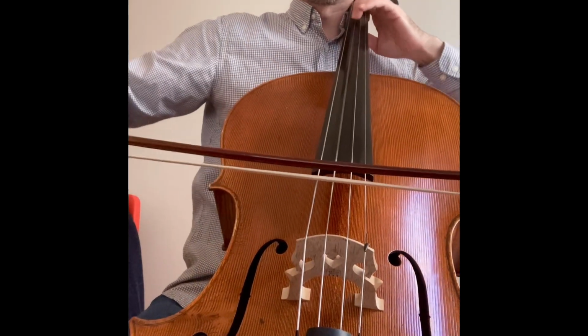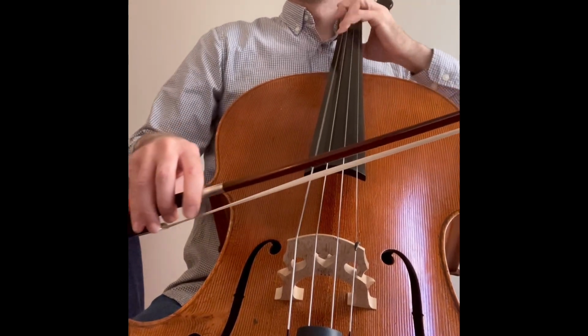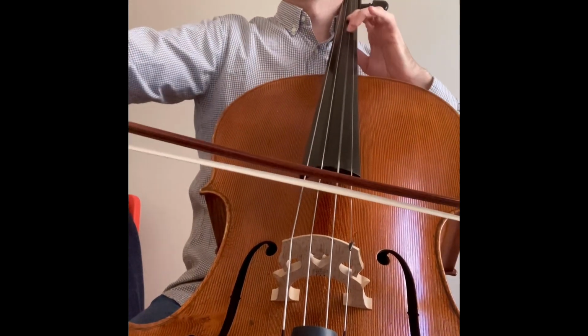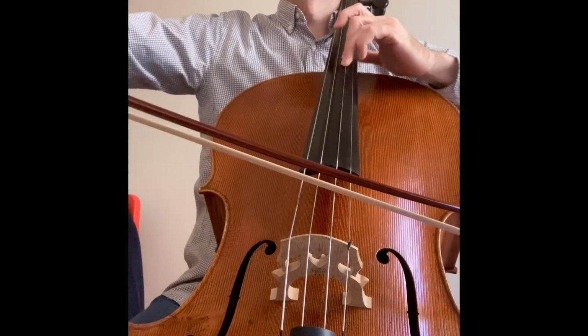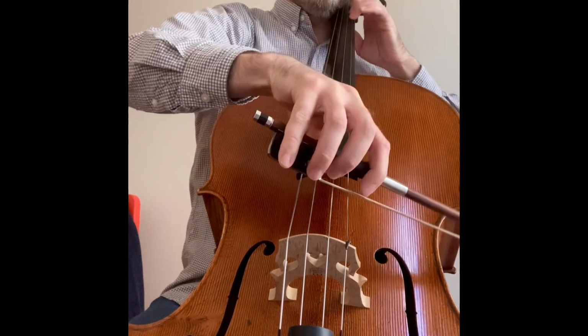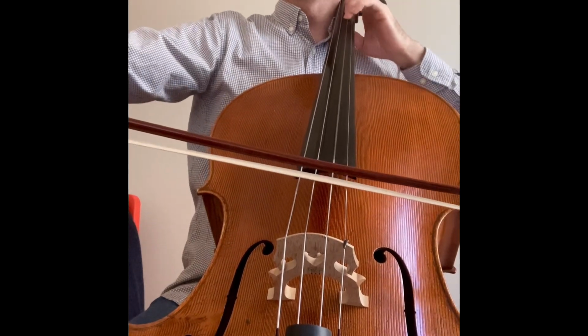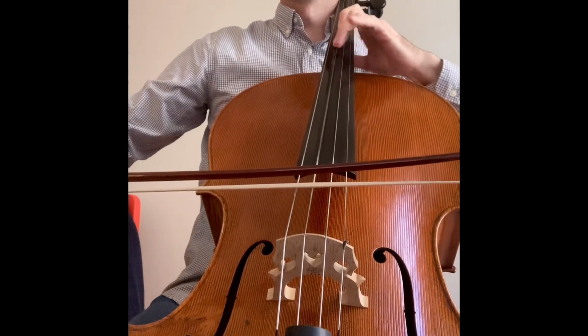Why not? I think it's a really good learning tool. Whether you agree with it or not is kind of immaterial. The fact that it actually works, yeah, maybe it's a little muddy when played with the actual harmonies, the sonorities of the piano. But again, I think that's a little bit immaterial.